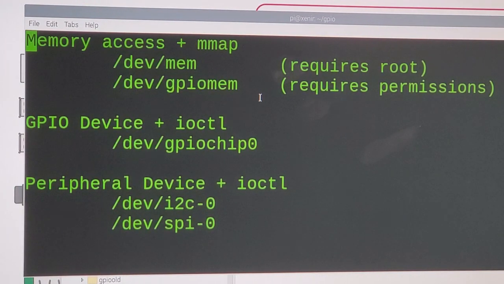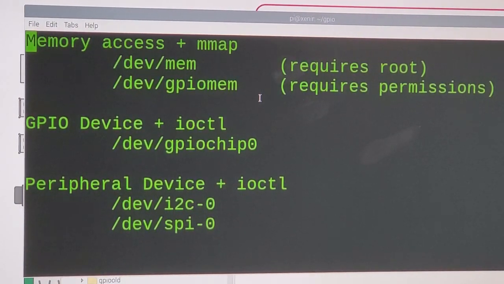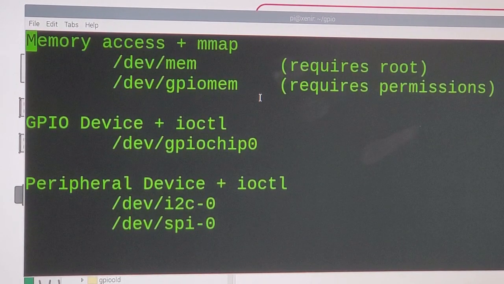Now, what I'll be doing, at least in this video, is the top mechanism. So accessing /dev/mem, that to me looks the most like bare metal programming, which is kind of the direction I want to head here. There's nothing wrong with the other mechanisms, and in fact they're superior in some ways because they don't require super privileged access. But accessing /dev/mem using sudo is kind of the closest to bare metal that I can get, and so that's the mechanism that we'll be using here.